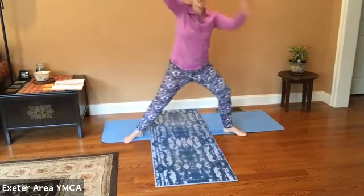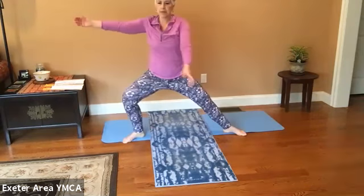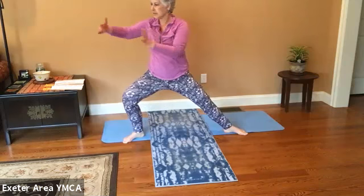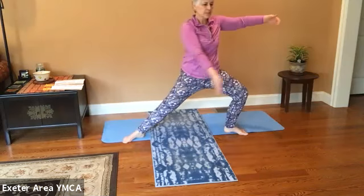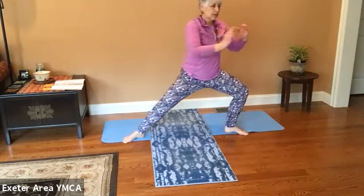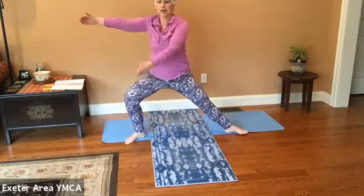We're gonna switch to arm circles. So one arm comes out, the other arm comes out. We have an energy ball, we draw across. So one arm, the other arm, energy ball. Keep it going for me. One arm, keep it going.